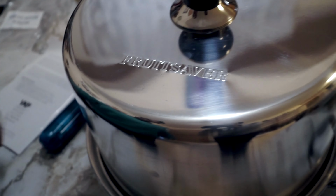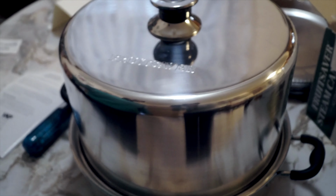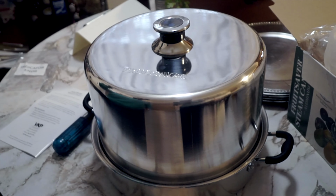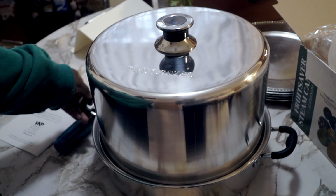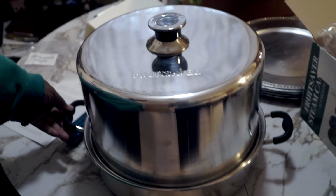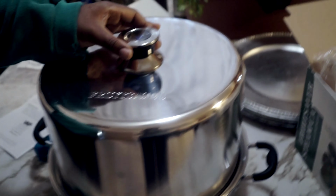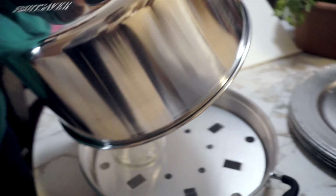We're new to canning. We're still learning, but we want to can what we're growing and not waste it like we've done in years past and have it rotting in the garden. We want to preserve our food, and we're going to be aiming next to get a pressure canner to start doing our greens and non-acidic food. So it's assembled. It's pretty easy peasy lining it up.